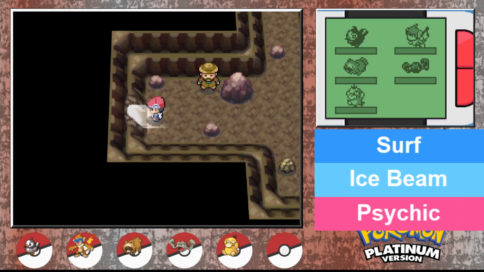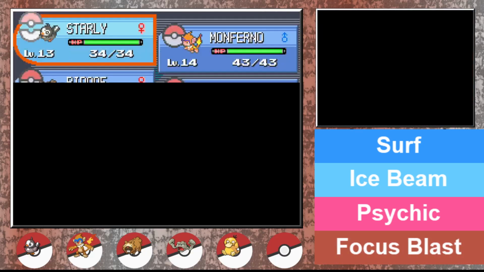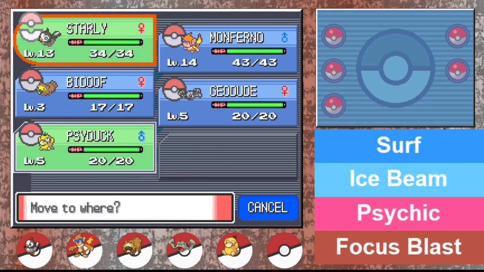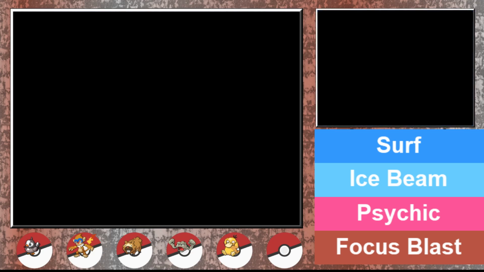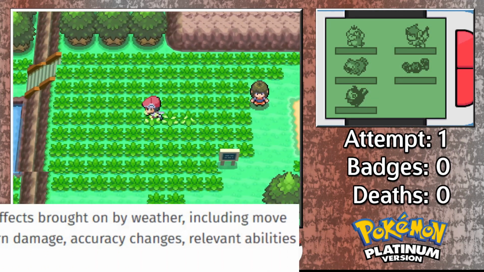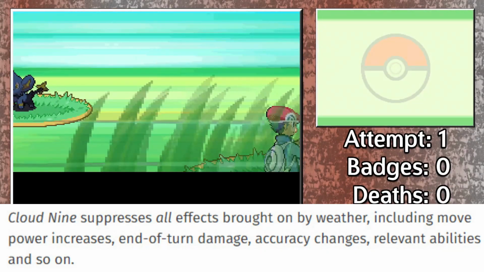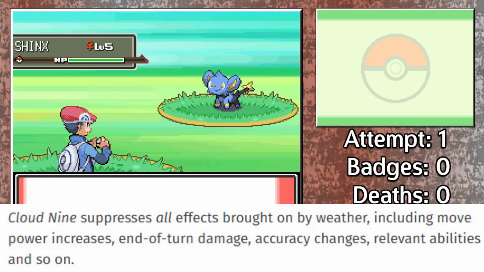Psychic is fine of course, and maybe you could fill that last spot with either Calm Mind or Focus Blast for some extra coverage. And just like all the other mono Water types out there, the matchups are just fine. Some good, some meh. It's actually worth noting that Golduck's Cloud Nine ability can be useful against Candice to clear out any hail that may be up as well. Just a little extra help against that Froslass.